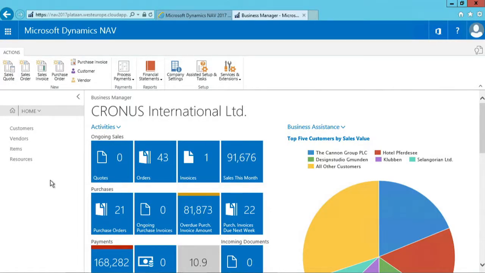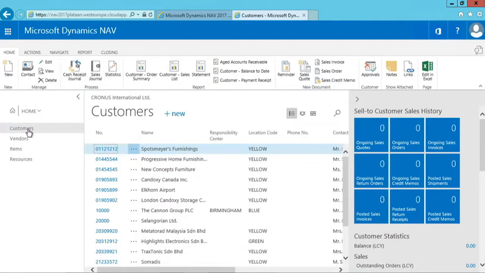Let's now have a look at how we can enter notes and comments in the system, and I will start with the notes function. And this is a function that we can use both in the web client and the Windows client. So let me start here in the web client. Now, notes are descriptive information that you can manually use and link to specific records.